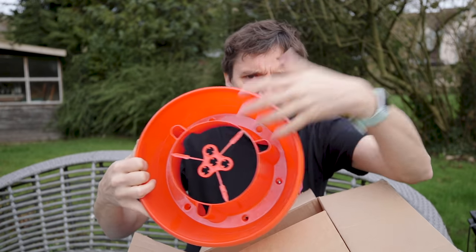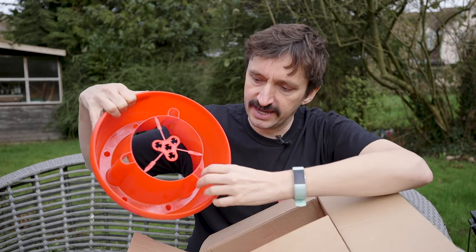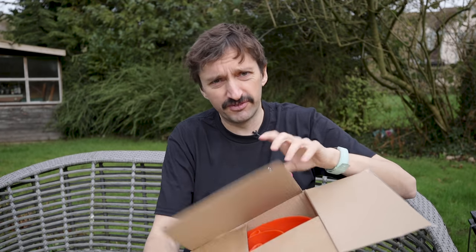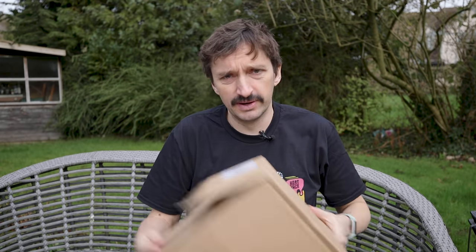This bit comes off and you can use it if you're putting canes through to support them. You put canes through there and then through this bit there. So I'm going to try that. They fit into like grow bags or they'll fit into pots if you want. So I'm going to buy a few grow bags, I think, for my tomatoes later in the year. And we'll do that. So yeah, that'll work for the tomatillos as well. Tomatillos. If anyone's Mexican or Spanish, let me know how I should be pronouncing that.